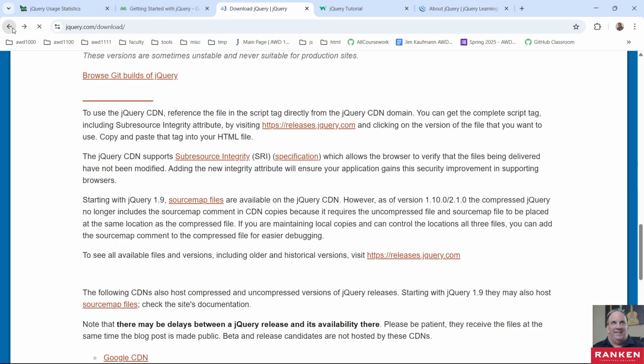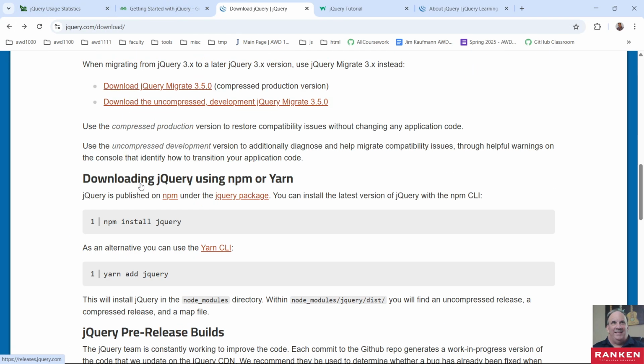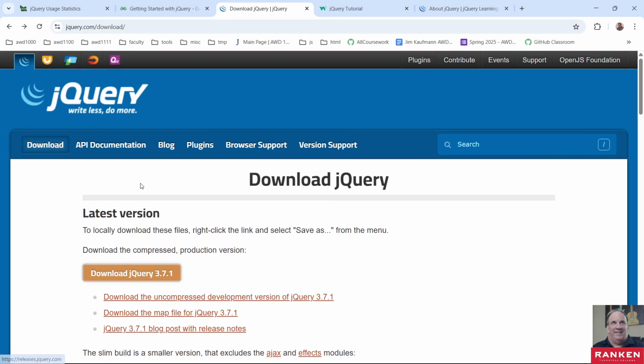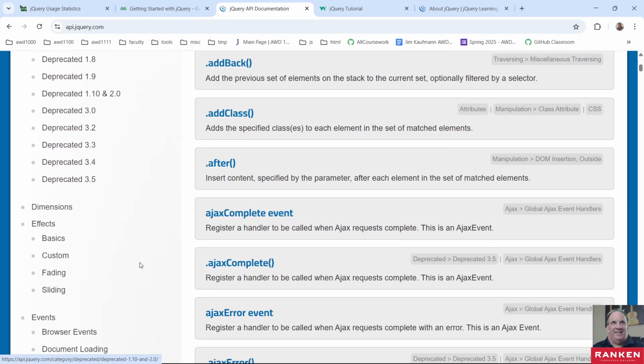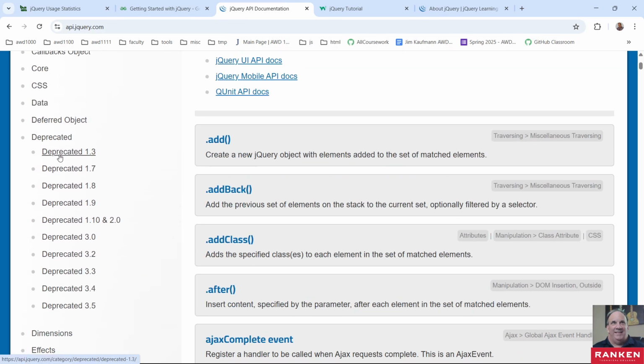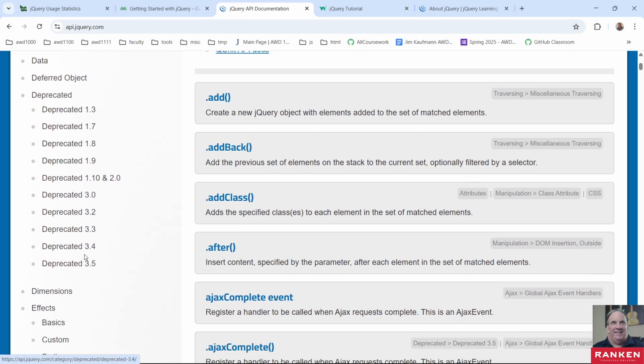So, okay. Also, since we're out here, this is the jQuery official site. Here's the different documentation they have. Obviously, you can see a lot of things are deprecated. These are much older versions.